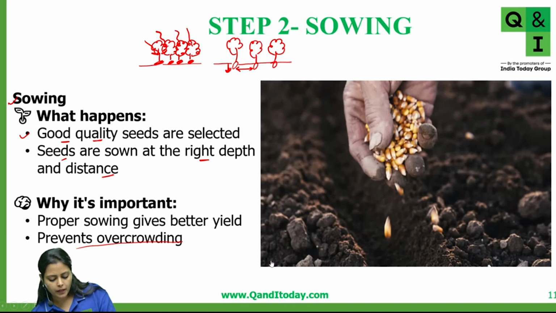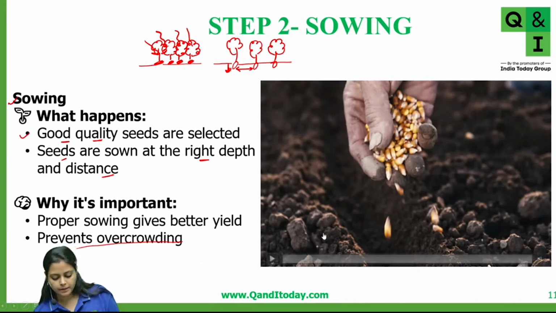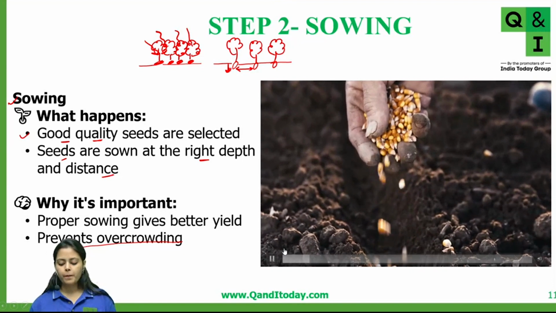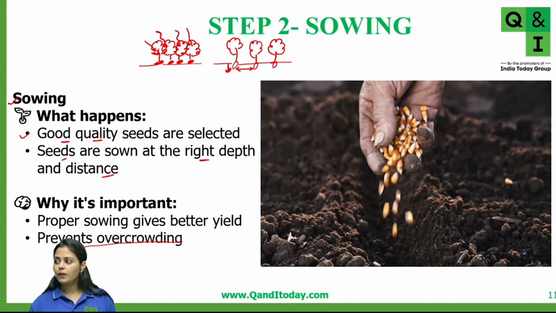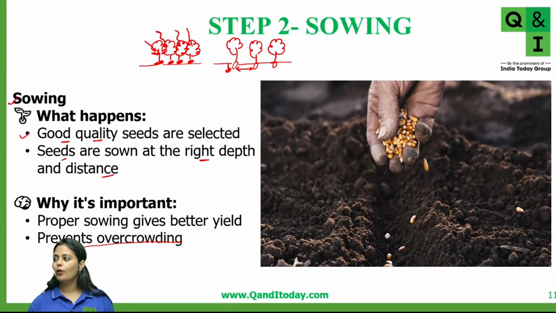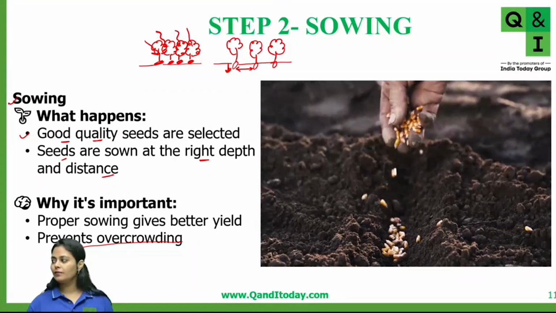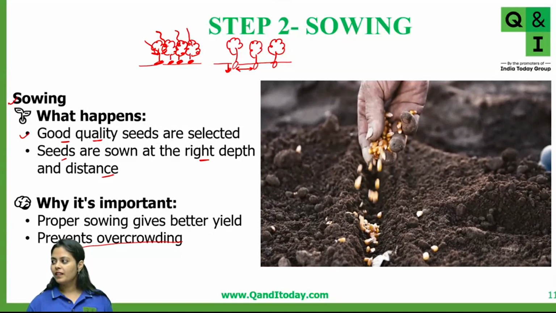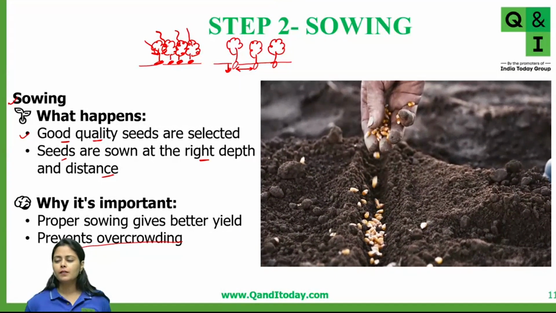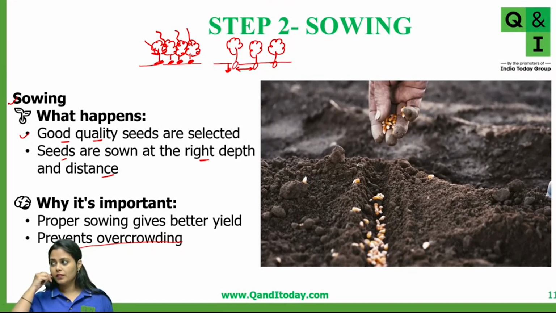See from here. This is sowing which is being done by a person. Is this sowing right or not? Is this the right method to do the sowing? No, ma'am. Ishan is saying no. Everyone else? I want everyone's answer in the chat. Ma'am, the seeds are being put too close to each other.